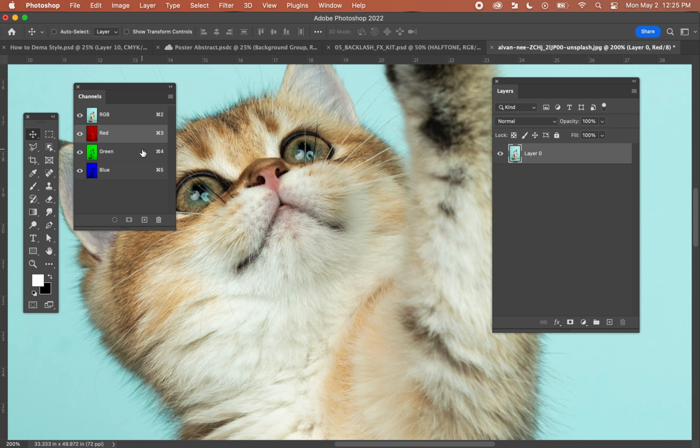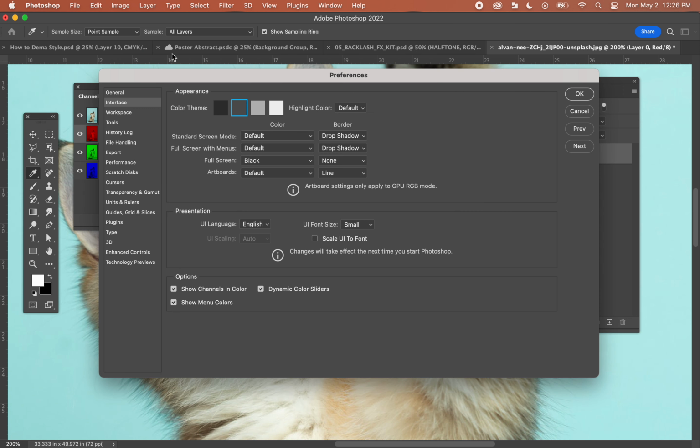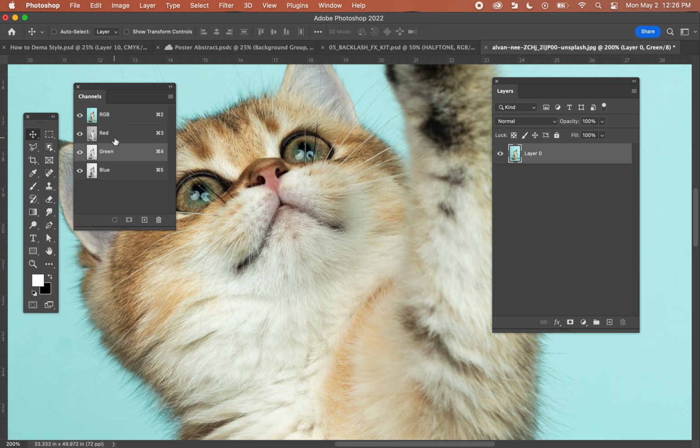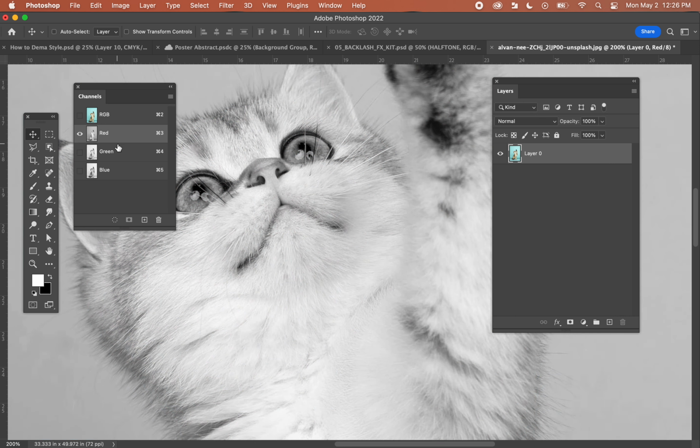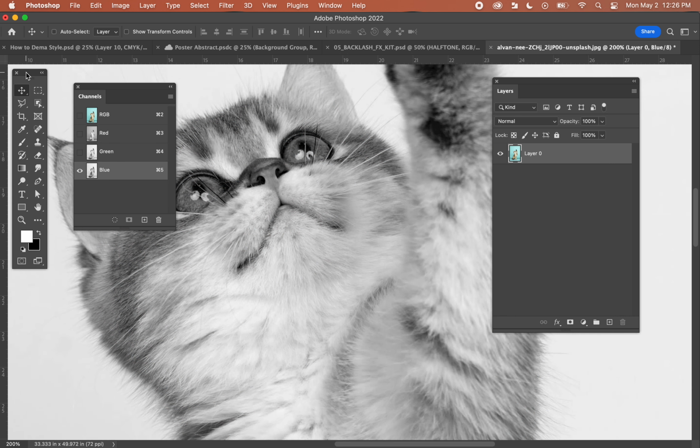But for the sake of this, just know that everything you see on a screen is only red, blue, and green light. So I'm going to go ahead and change this back because it is actually important that we see these channels as they are meant to be seen, which is in black and white. And that's because this is here to help us make masks. And as you know, a mask is in black and white and tones of gray.